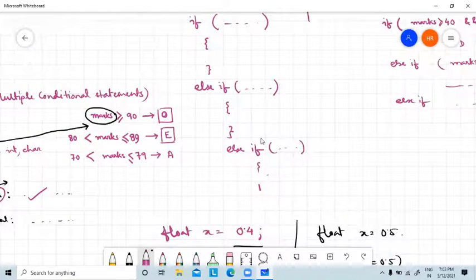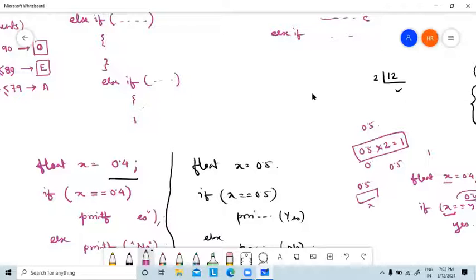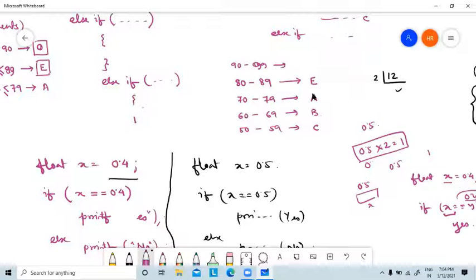See, one interesting thing: suppose your marks after percentage are from 80 to 89, you know it is E. If it is 70 to 79, it is A. If it is 60 to 69, it is B. If it is 50 to 59, it is C. Similarly, if it is 90 to 100 or 99, it is O.